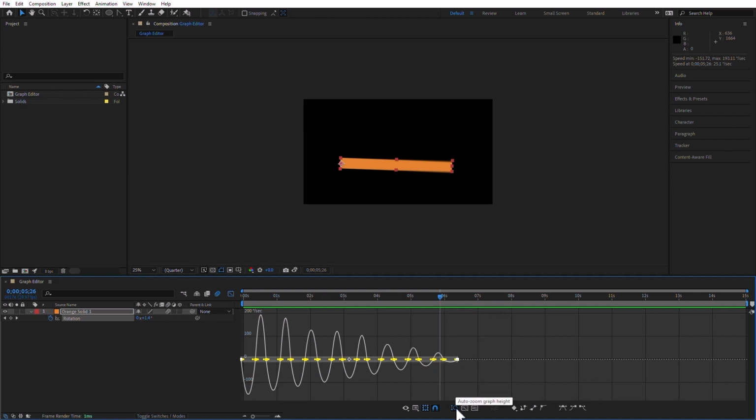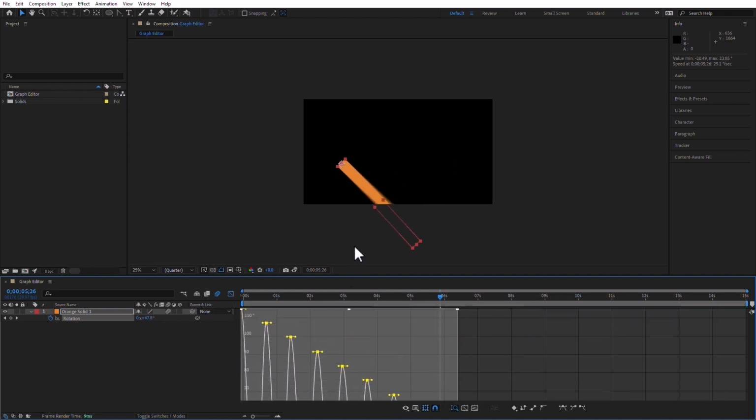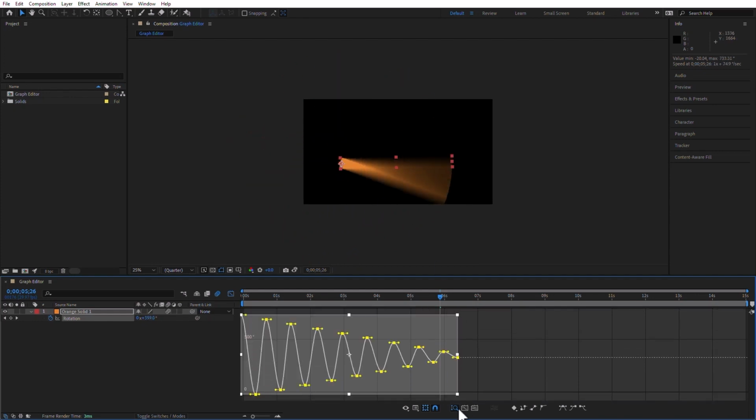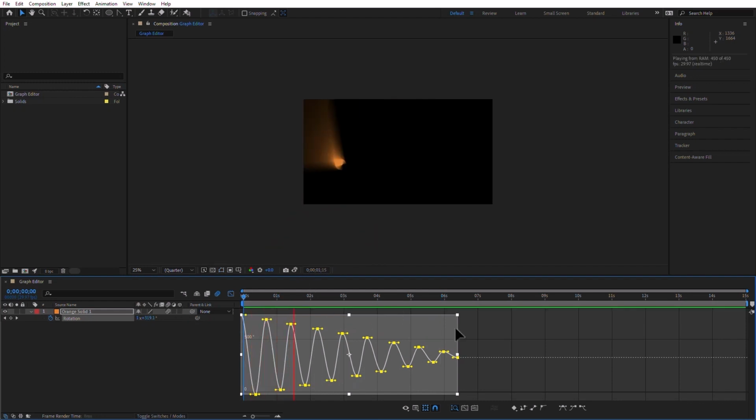Then we have this auto zoom graph height. So if I select this and I'm going to go to the value graph and I make this much taller, and I mean much taller, the auto zoom occurs by itself. I mean, look at this. It's just going crazy. It's like it's going a couple of turns and then going less and less and less each and every time, but it's zooming automatically for me.